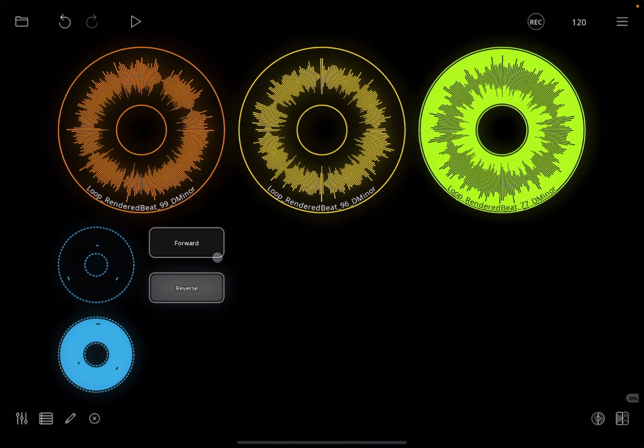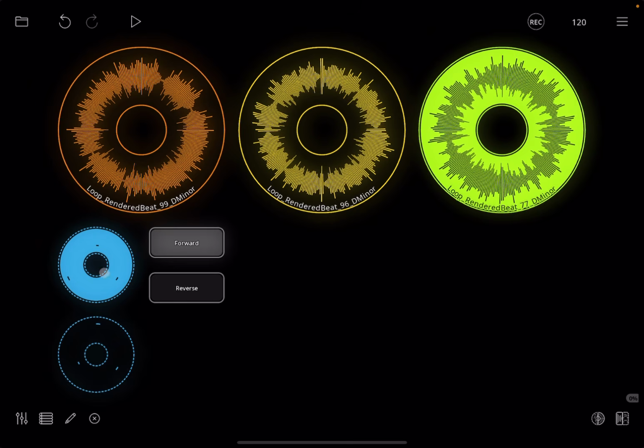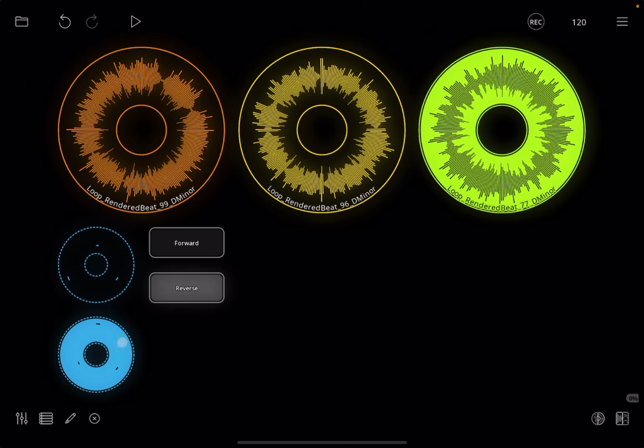So now I can change between the forward playing, and if I click on this button, I can change it to reverse playing, which is really good. If the clock is not active, so if you click forward, you activate there. You see, click reverse, activate this, disable that one, or stop this one.